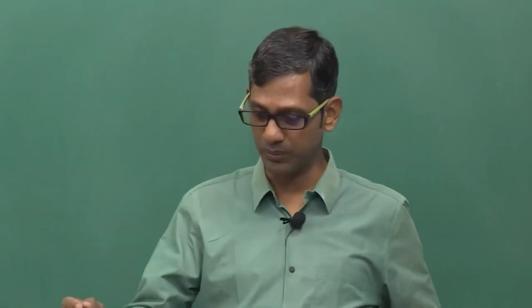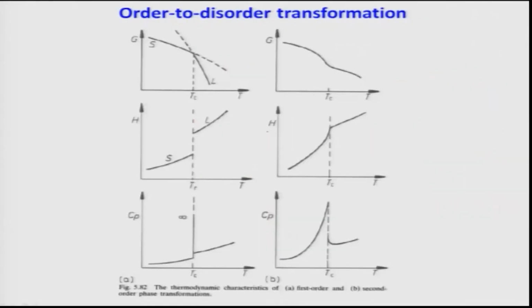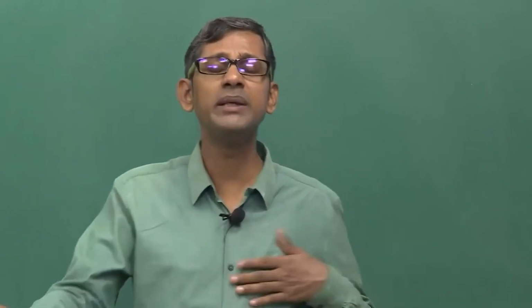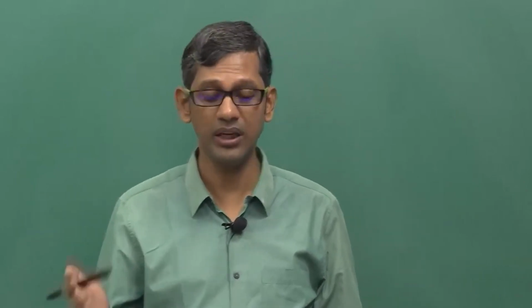What is the difference between these two? These two can be explained very nicely by using the next plot. Order-disorder transformations can be first order or second order transformations. In fact, almost all the transformations we are talking about can be first order or higher order, or second order, as many people say. There is no third order transformation. So, we metallurgists talk about first order and second order transformations, and the condensed matter physics community talks about first order and higher order transformations. Remember, the order of the transformation depends on the order of the differentiation of the free energy with respect to pressure and temperature, which is continuous or not continuous. Let me explain it properly.